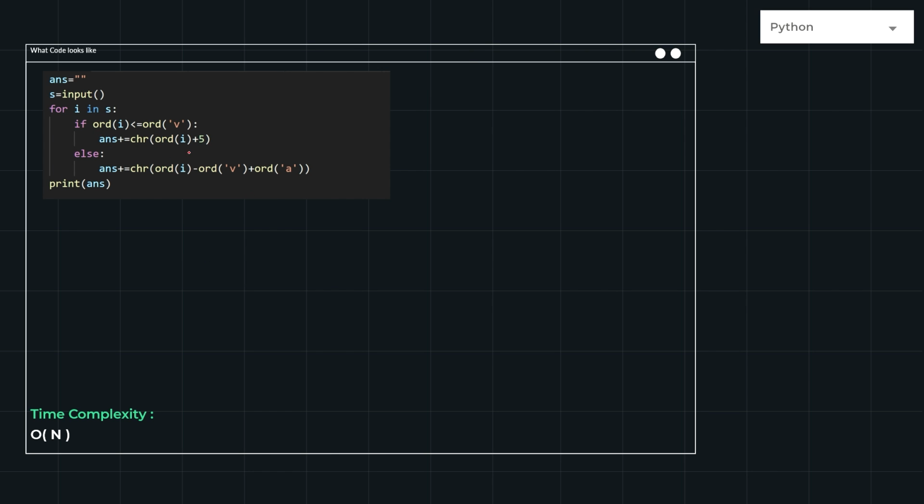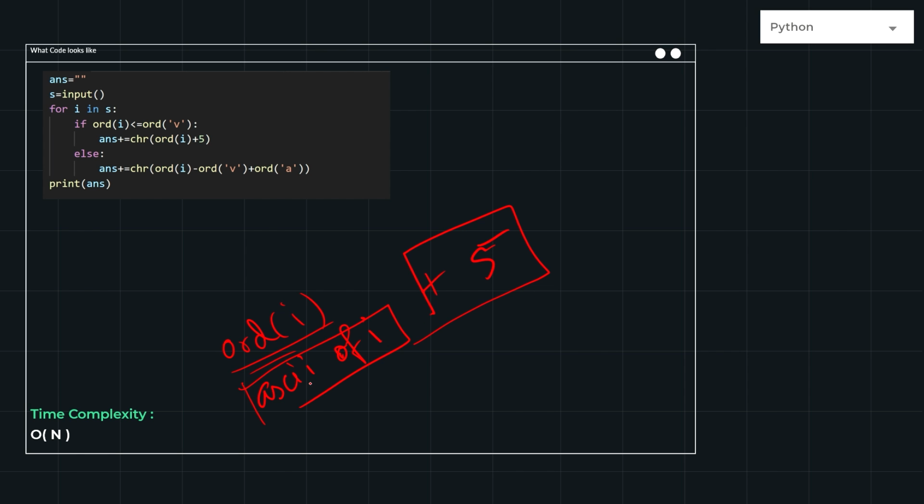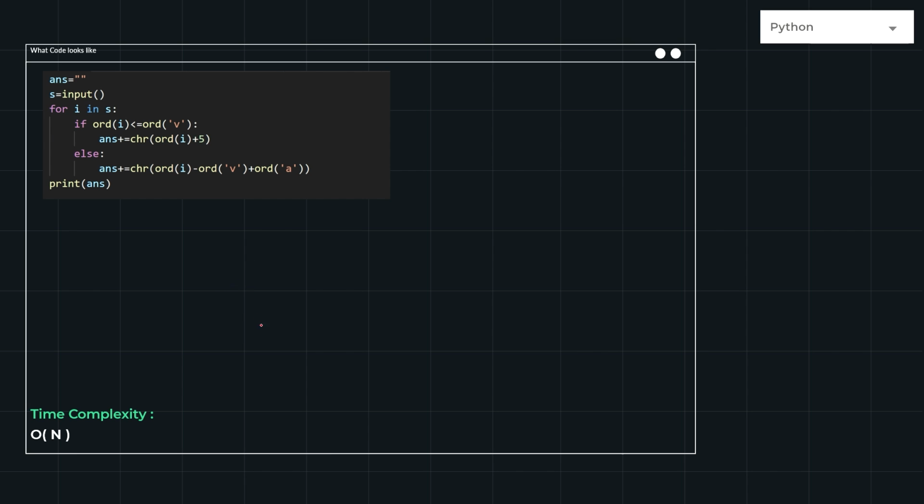Now this means at first you have ord of i, that means the ASCII value of i, then you are adding 5 with it. Now you have the ASCII value of i plus 5, and now what will you do with the ASCII value? You have to convert it to a character, right? And you do it with this function. Whenever you write str of an integer value, it automatically takes the string of that integer value.